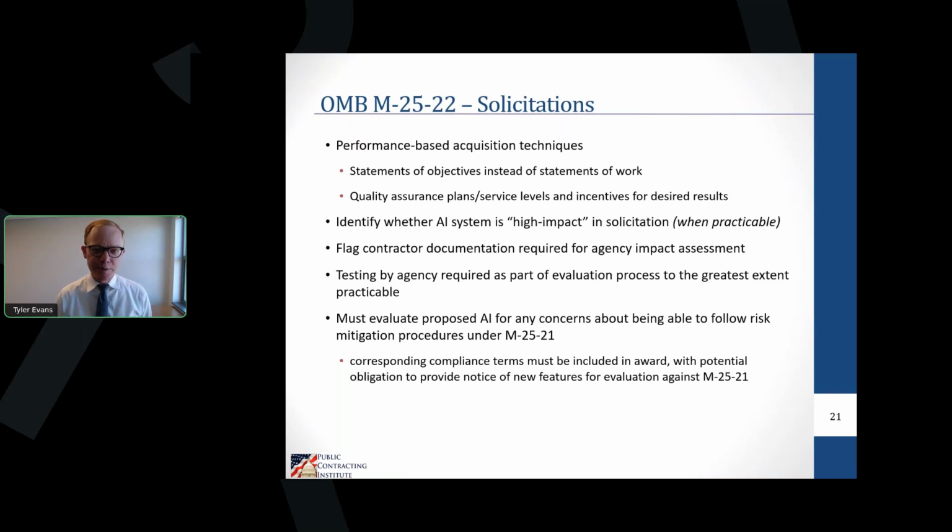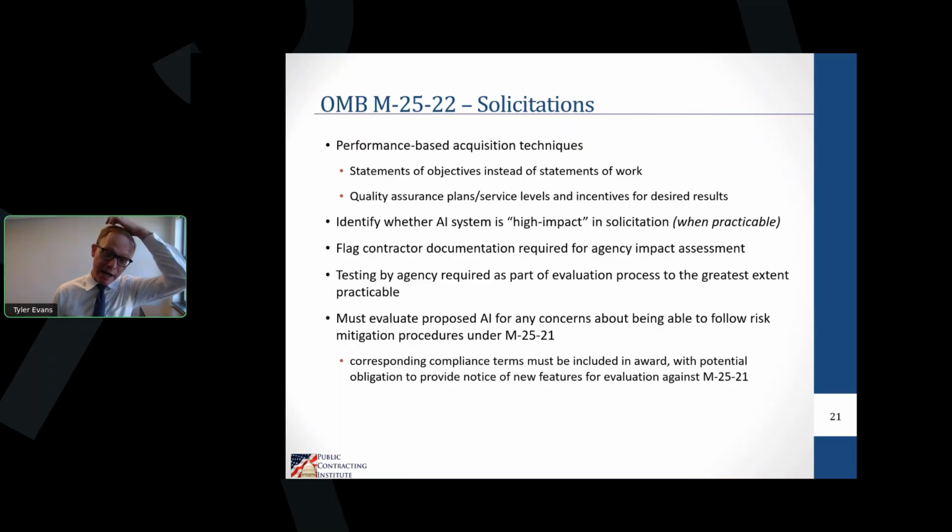And then the contractor comes back in their proposal and says, here's how we're going to do it in our detailed statement of work. It's not the government saying, every week you shall do this and you shall submit these reports. It's not at that level of detail. So they're being encouraged to go to the broader statement of objectives position. Kind of detrimentally to contractors, that's positive to contractors, I would say in many instances.